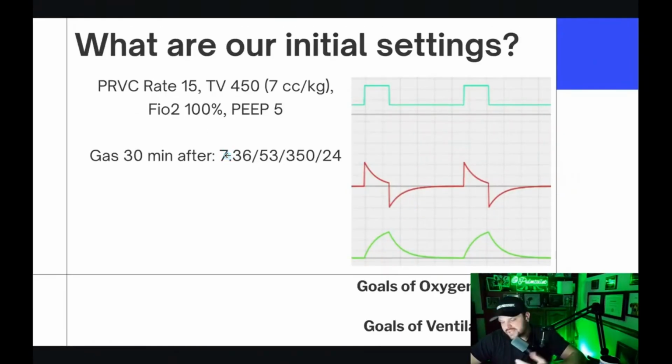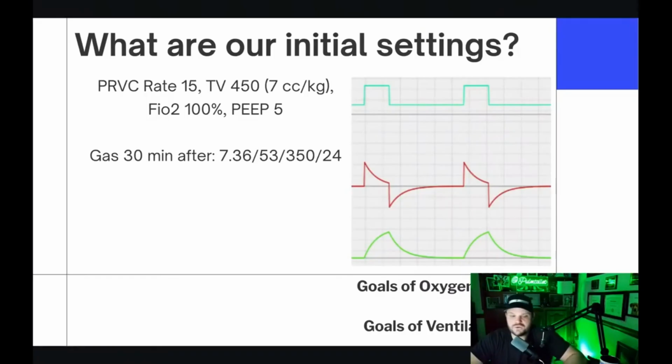I wouldn't fine tune the settings. The patient's going to wake up and start breathing. I want them to do the trigger work. I'm going to decrease the rate so they are triggering every breath, because I want them to do at least that much work. Ideally, they would only do that amount of work and then ride the vent through and let the vent do the work for the breathing cycle. But I want them to do the trigger work, because if they don't do any of the work of breathing and they don't do the trigger work, then their diaphragm is truly resting.